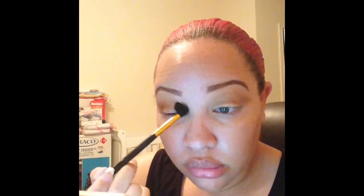Now, I'm going to grab a bigger, fluffier brush, and I really want to try this orange shade right here. So I'm going to get a little bit of that on my brush and see what that is all about. It looks nice. It looks like it just pretty much blends in with the other shade that I applied, which is what I'm going for with the layering of the shades. So it's good.